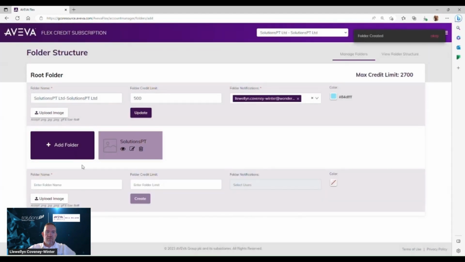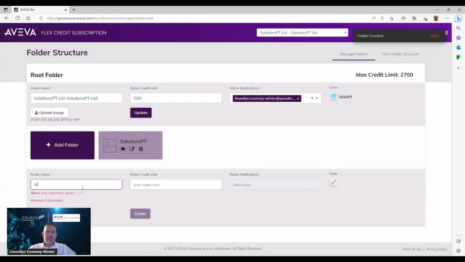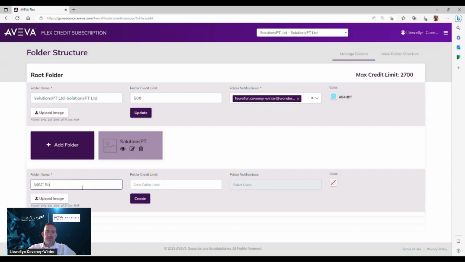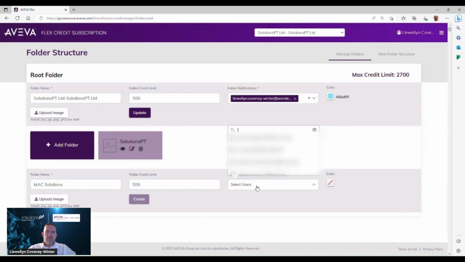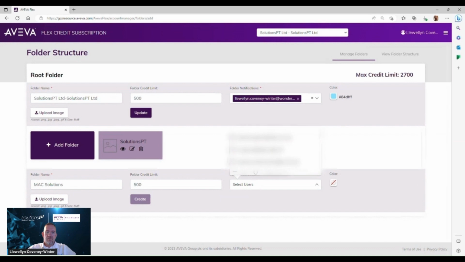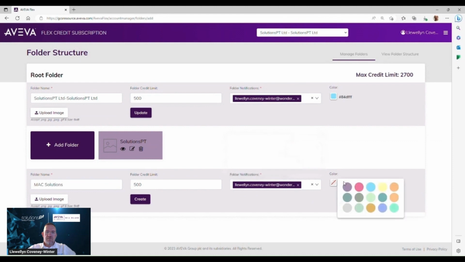I'm going to go ahead and make a second site. And let's choose a different color for this folder.